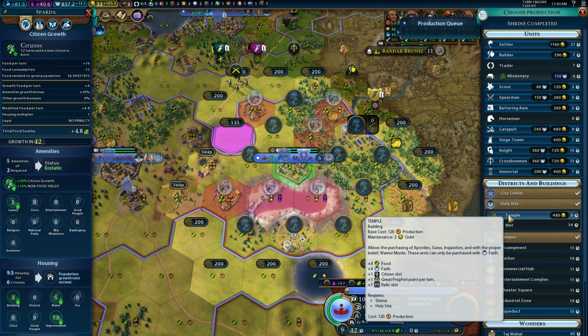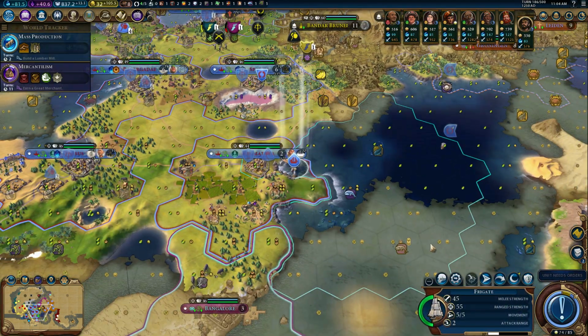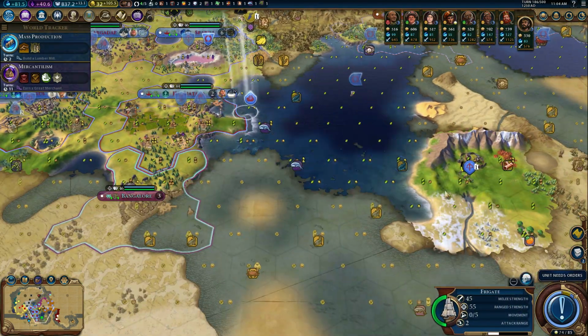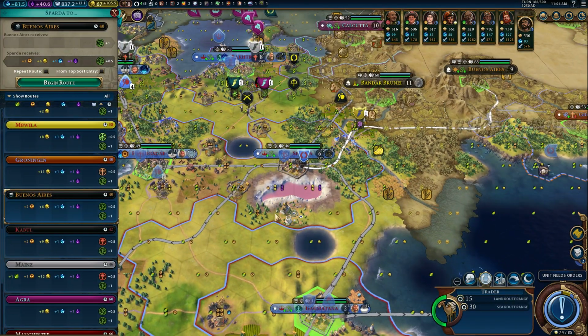Alright, we can actually do missionaries, which we won't be doing. I'm not going to purchase any units until somebody declares on us. At that point, we'll go nuts. Alright, we got that out of the way. Trade route.